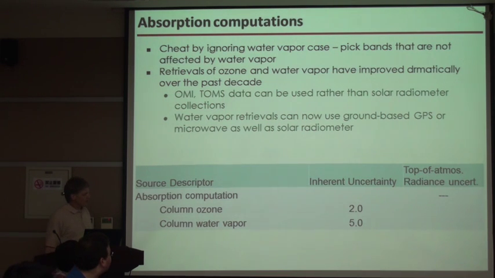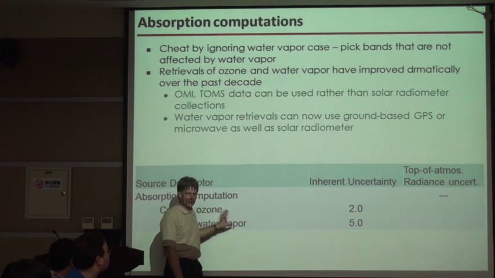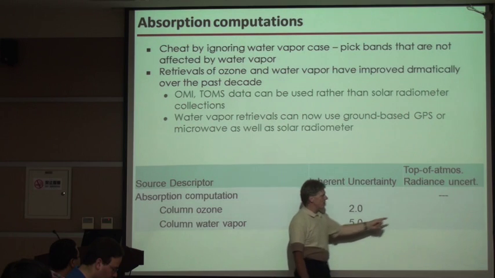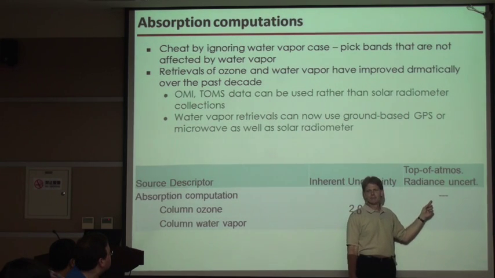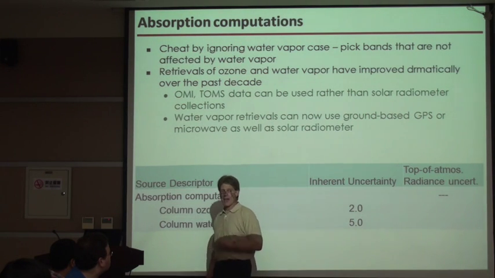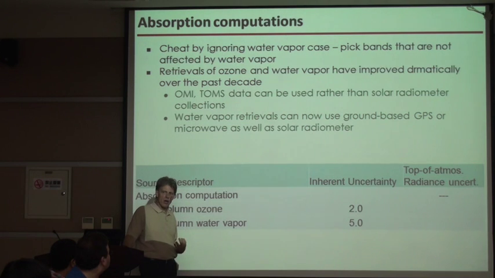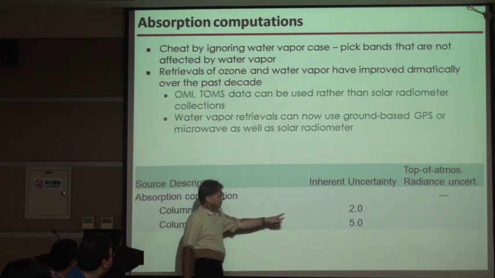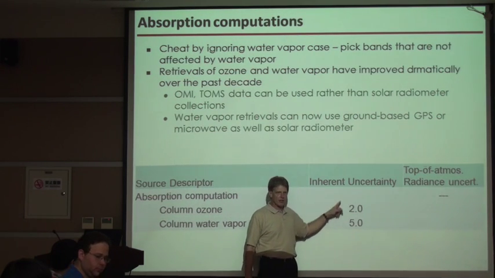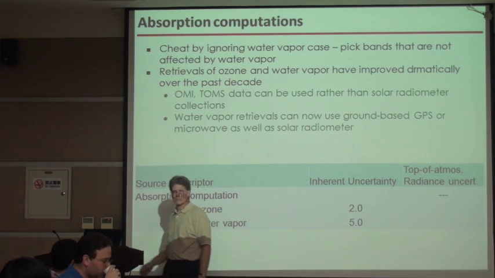Absorption computation. So we talked about this. We know we have uncertainties in the absorption characteristics in terms of the amount of column absorbers in the atmosphere. All I'm going to do is pick a wavelength where they don't matter. That's legitimate. Now, if somebody comes back to me and says, oh, by the way, we need you to do a calibration in the middle of the Chappuis ozone absorption band in the green part of the spectrum, now I have to go back and carefully add in this 2% uncertainty in column ozone and what the impact would be at the top of atmosphere radiance.